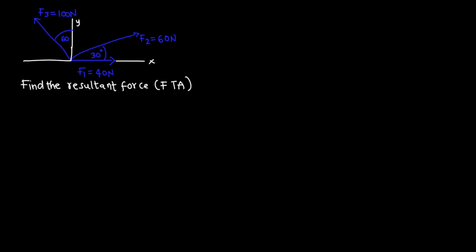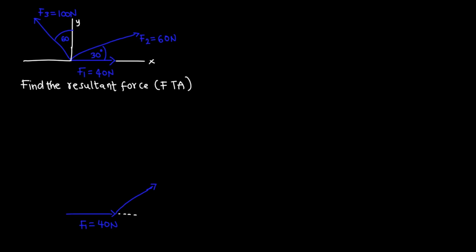So I'm going to draw a force polygon using this system of forces here. I'll start with F1. Remember that F1 doesn't have an angle, so it lies on the positive x-axis here. So you have F1 equal to 40 Newton. And then you have F2 making an angle of 30 degrees with the horizontal. Let me bring in these dotted lines here, and then let me draw F2.